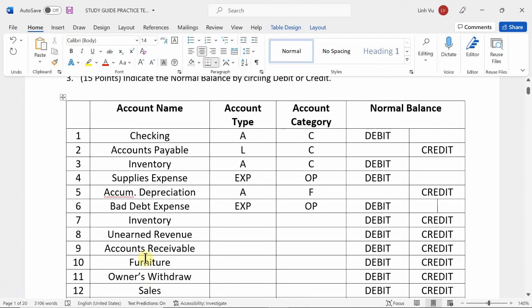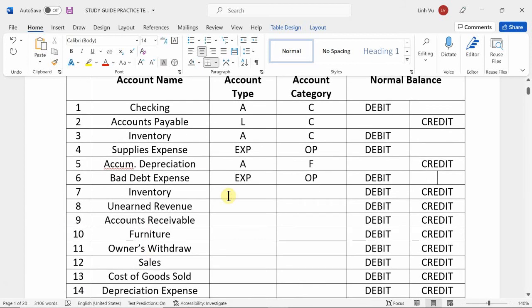I have inventory here twice, so we'll skip that. What about unearned revenue? It hasn't been earned yet. Is it a liability? Yes. This is the case where a customer has paid you in advance for services you haven't completed. Hence, it hasn't been earned yet. So in this case, yes, it is a liability. Now, what kind of liability would this be? Because now you owe the customer some service.